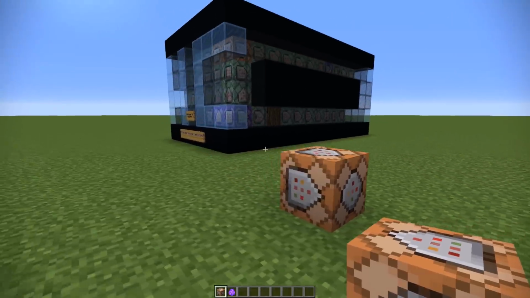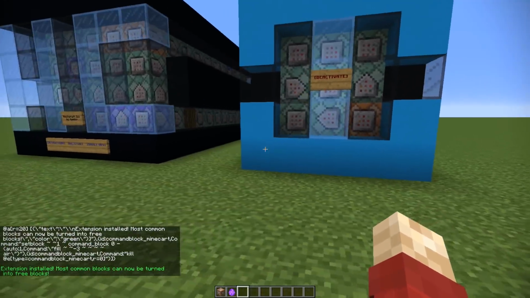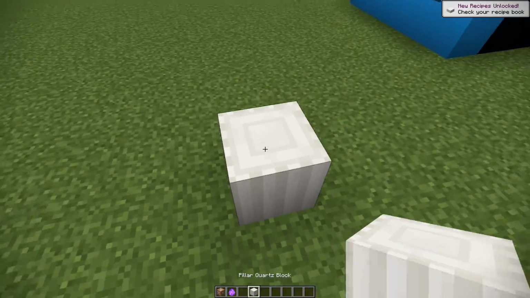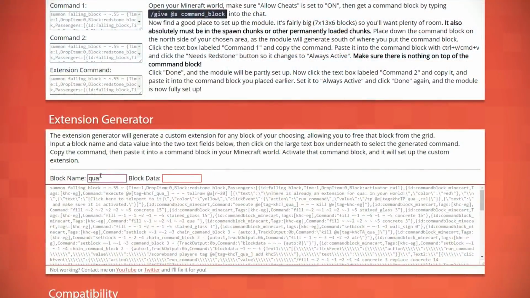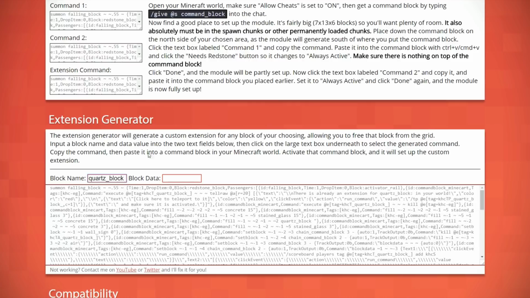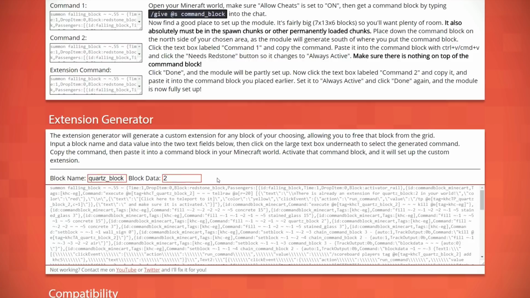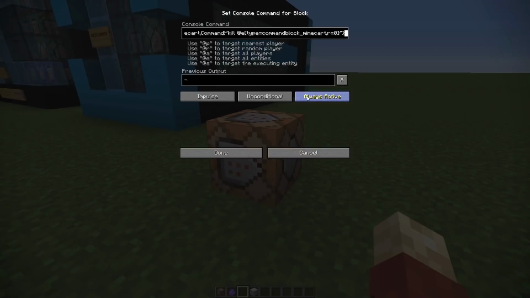So you want to make sure again that there's loads of space around this command block before you paste in the extension command. And once that's done, both parts are set up and it will free up most of the blocks, not all of them. As you can see, I wanted to use this quartz pillar. So if there is a block that isn't in this list, you then go to the extension generator and it will make a little tiny box so that you can have the very specific blocks that you need.